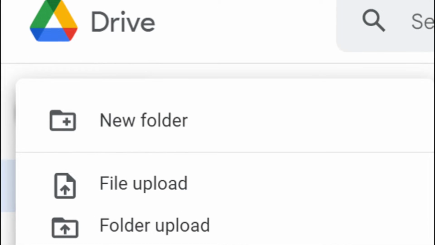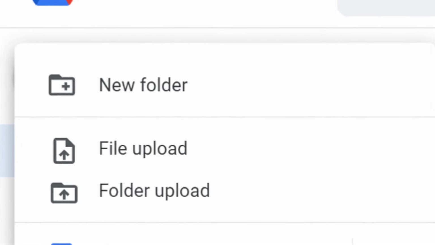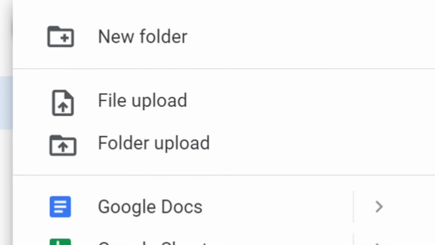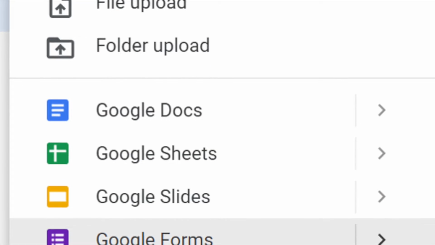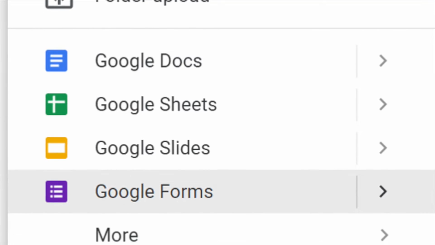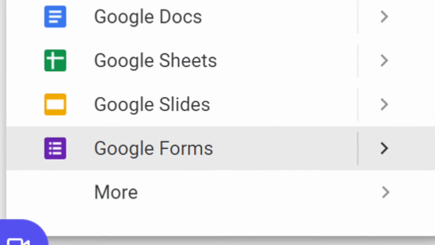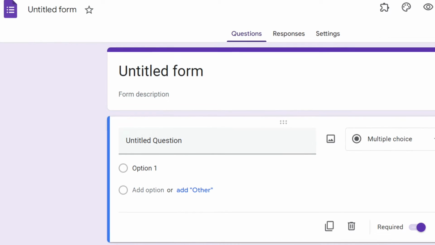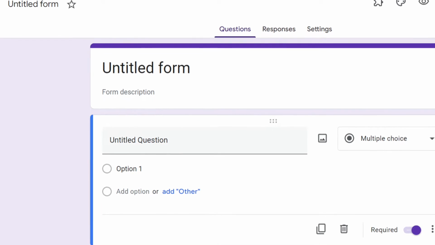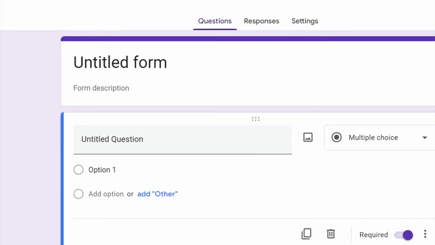The second step is to create an assessment. In this example, we'll use Google Forms because it is so easy to share. To create a new Google Form, go to your Google Drive. On the left-hand side, select New, then Google Form. Then name your Google Form and add questions. For the Lesson 1 assessment, you'll need at least 10 questions.